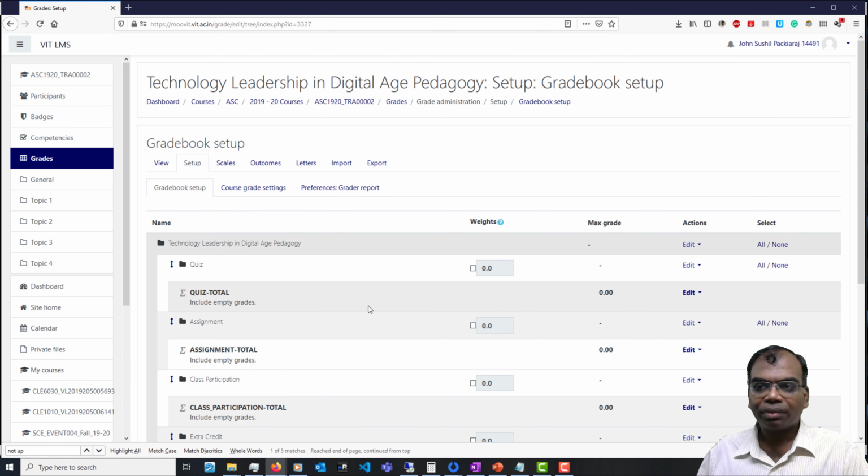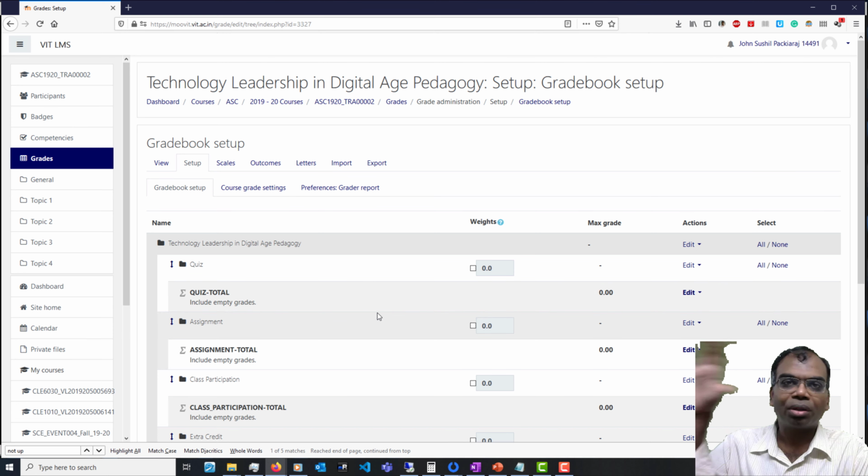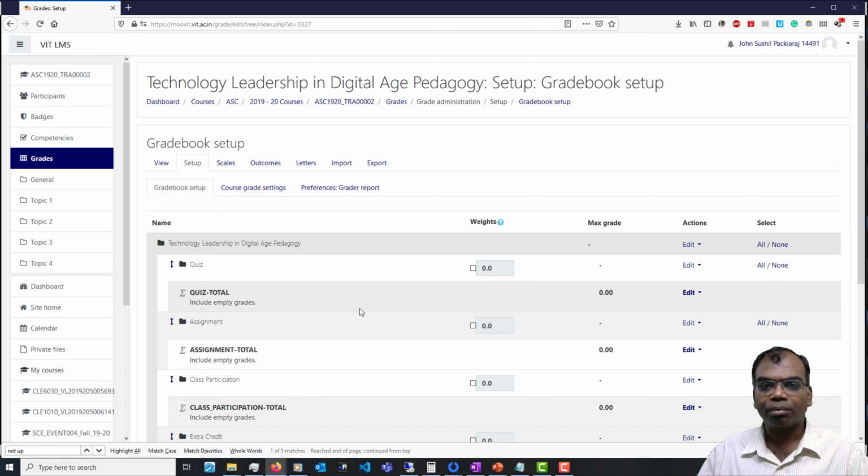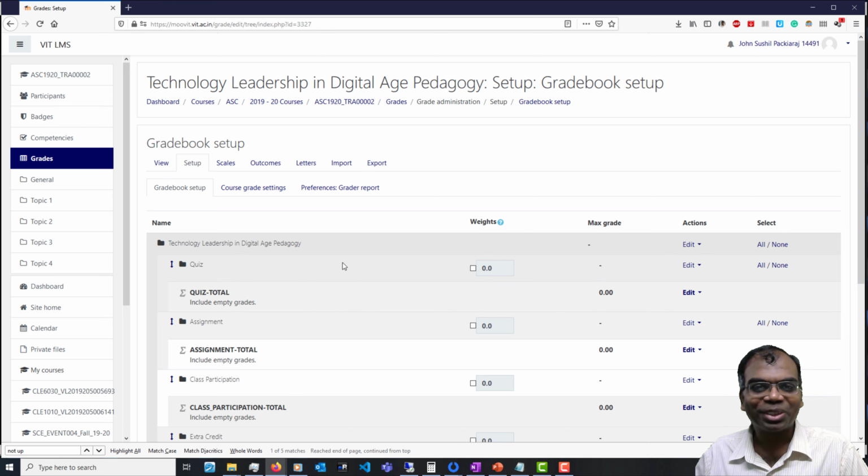So in this video we've seen how we can add categories. Categories are broad outlines of the way the grades are going to be assigned. Now let us say that you want to assign a particular grade for some activity where students don't return values, or maybe they are giving you a handwritten note and you want to give them marks. They have not handed anything in through the digital platform. Fear not, we've got a solution for you.